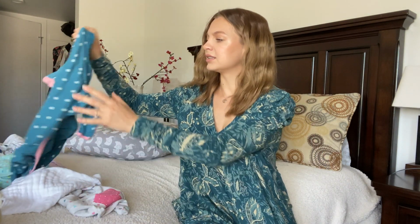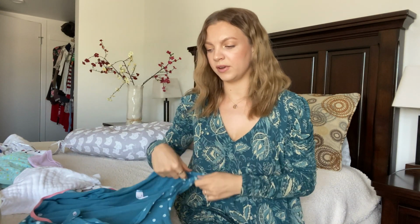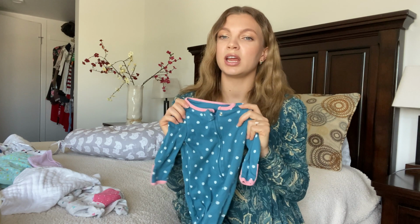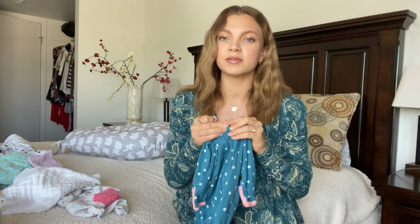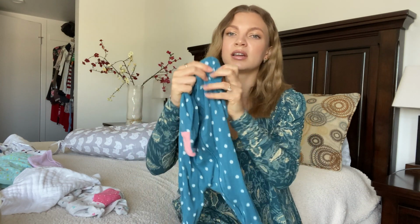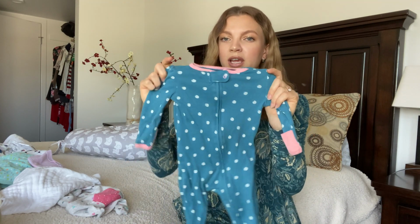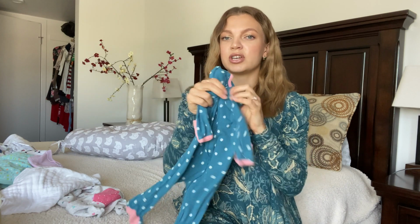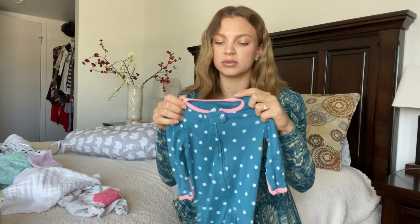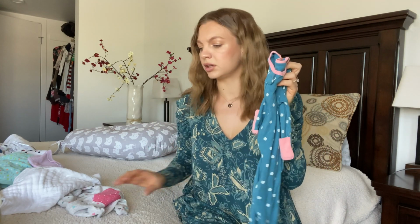Another thing is just regular pajamas that have feet on them. My baby was born in March, so it wasn't cold, but it wasn't warm enough, so I was always worried that she's cold. So pajamas like that during the day was something that I would put on her. It covers her feet, it covers her hands. So pajamas like that, get a few of them, so in case baby spits up, you can put it in the wash and put on a new one.